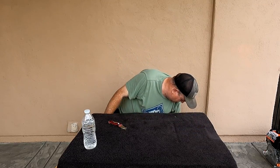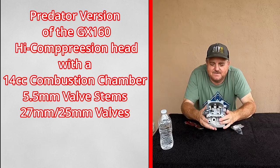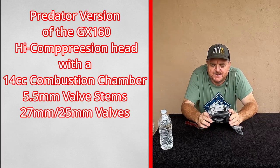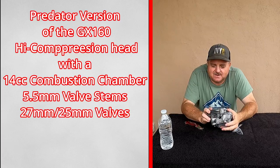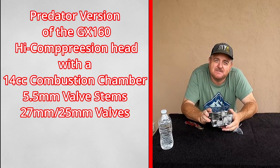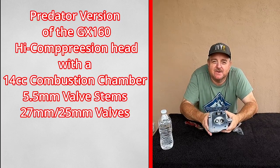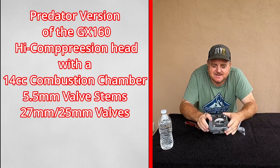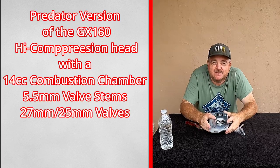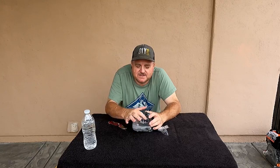Now, there we go. This is a Honda head. It's off of, not a 196, what's that, GX160, I believe? Anyway, it's got a smaller combustion chamber, 14 cc's. This is the larger valve. This is the 27 and 25 valve head, however. Not like some of them come with smaller valves. This is the larger valve head.